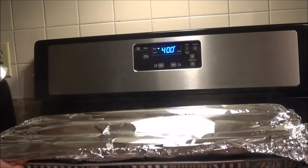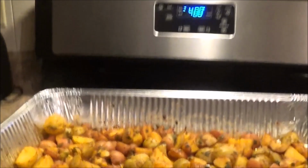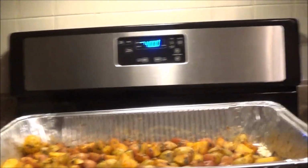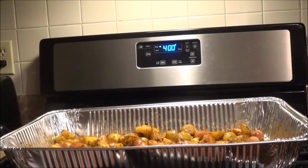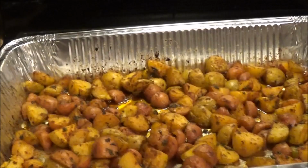Once the potatoes have cooked for a total of 1 hour, go ahead and pull them out of the oven and flip them once more. Don't cover them back up. Put them back in the oven for 10 minutes. You're doing this so that way they can get crispy and they can also have that roasted look.